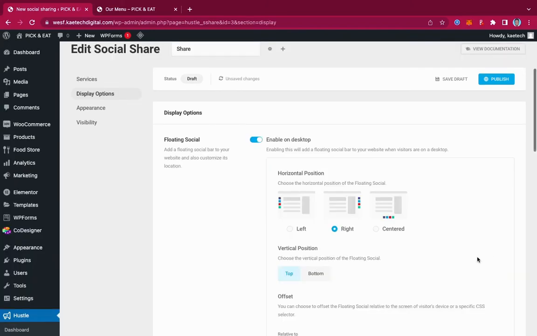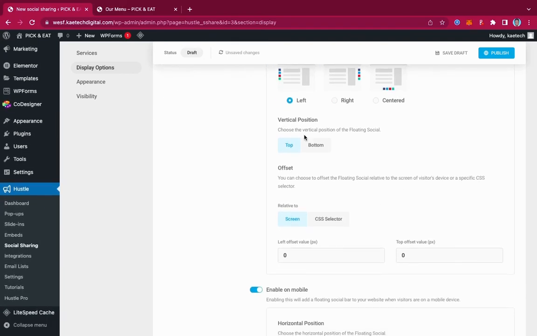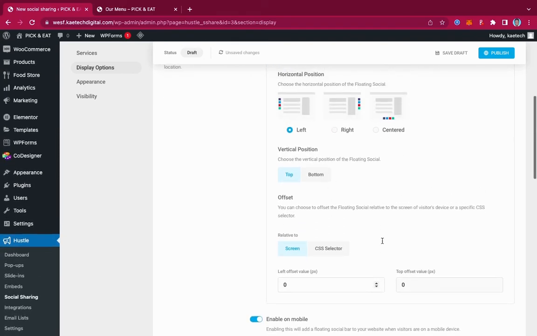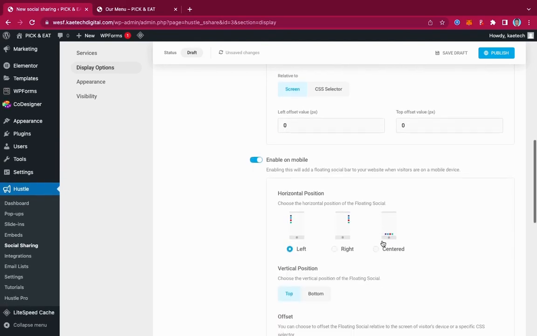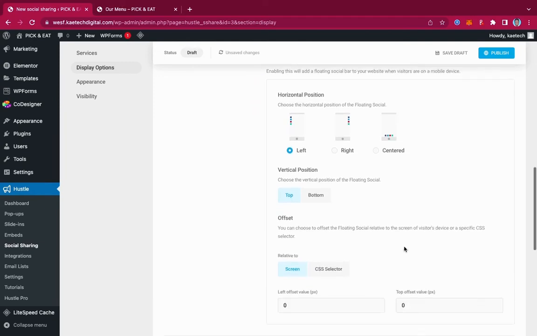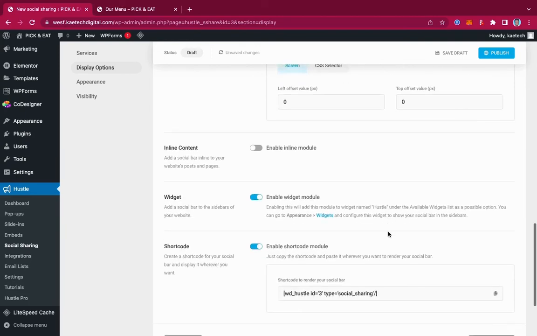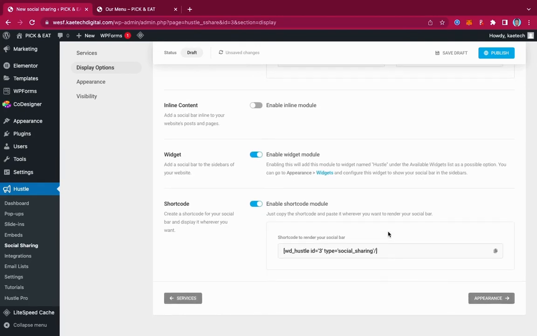Now let's go to display. So how do you want it to display? You can display it in anyhow you want it to display, but I think if it is on the left, it's quite okay. So I'll position it on the left, and then vertical position and all those things, you can play around with it. How you want it on the mobile side also, it will be on the left also. And then vertical position, you can change all these things how you want it to be displayed, so that it will be convenient for the user whenever the user is browsing through your website.